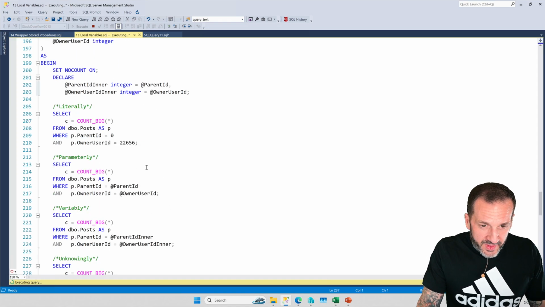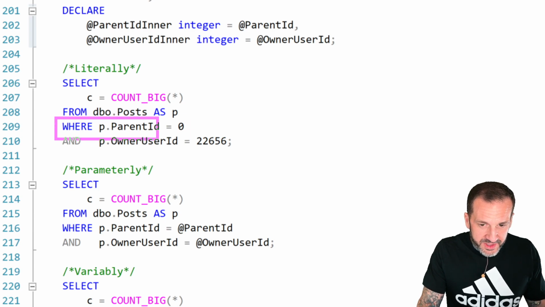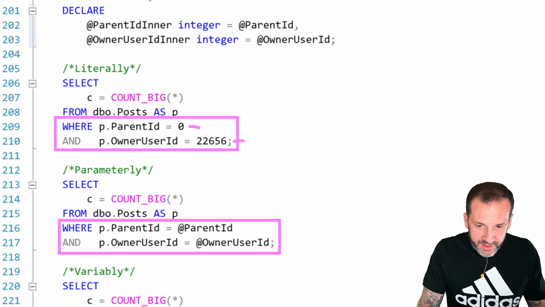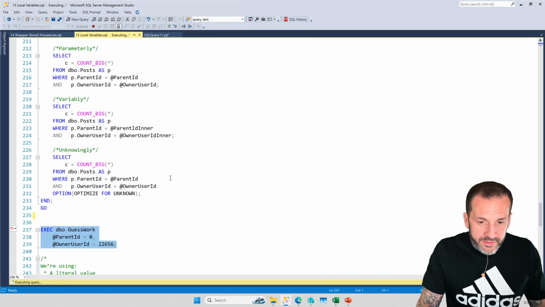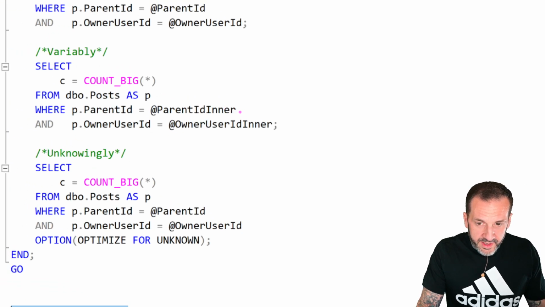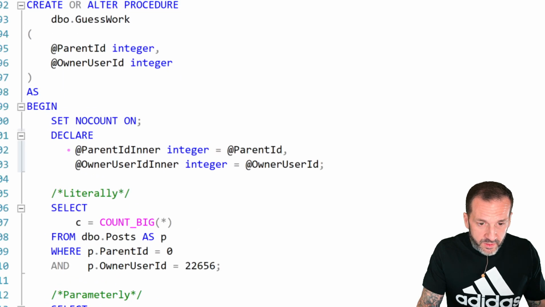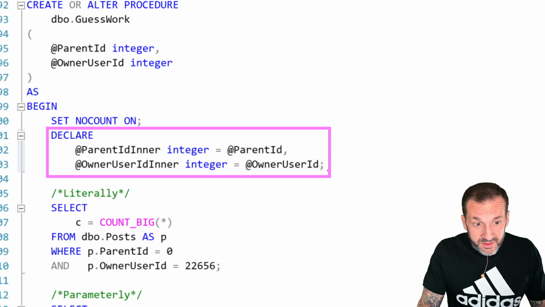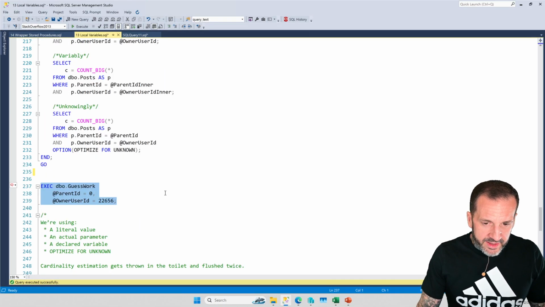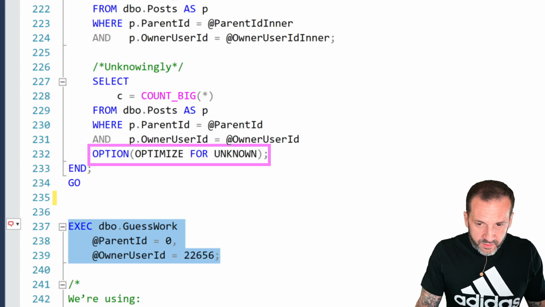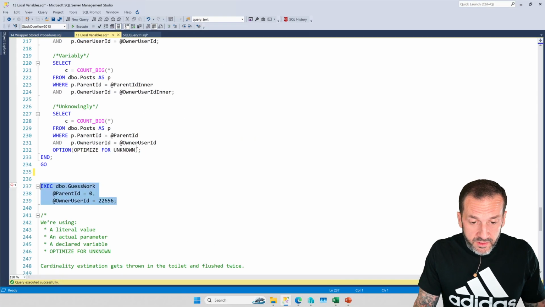So while this runs, we are going to have one expression of the query where we're using two literal values. We have one expression of the query where we are using two parameter values, right? These are the parameters that got passed in up here. And then we have another one where we are using local variables that got assigned the parameter values that got passed in. That's what we're doing right here. All right, this is what I catch a lot of people doing, with a little comment that's like, fix the parameter sniffing, boss. And then down here, we are using the OPTIMIZE FOR UNKNOWN variant, which gets you the same cardinality estimation effect of using the local variables.